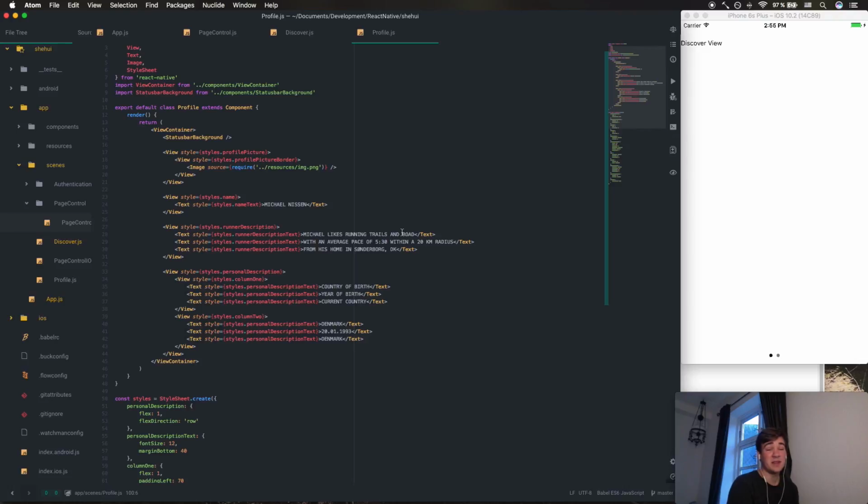I'm not expecting this to be an app that's just gonna set off and be like, woo, everyone downloads it and loves it, because it's very narrow. It's for people that want to run with other people and meet new people running. So I think there's definitely a limited user base.